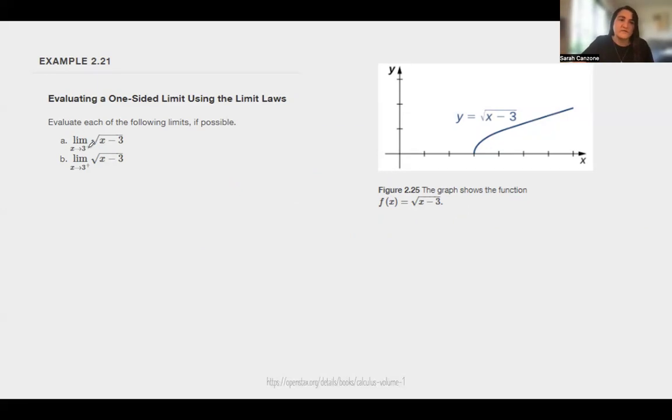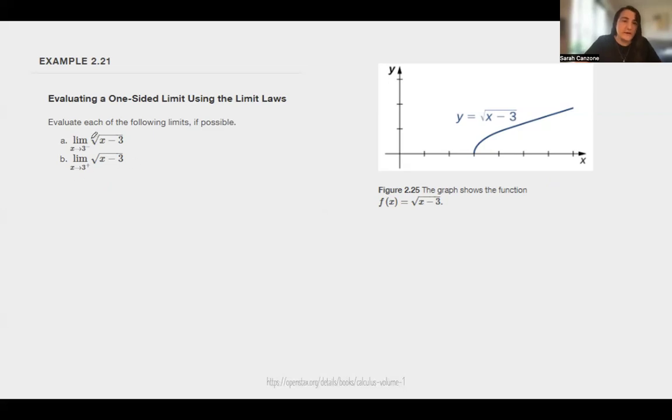A little reminder: when you have superscripts, that's telling you if we're coming from the left or from the right. That's not saying positive or negative. So we're looking at 3 from the left of the square root of x minus 3 and 3 from the right of the square root of x minus 3. The reason this is important is because this is not a continuous function. This is not a polynomial where everything is just the limits. This is definitely a truncated function, which means, as you can see, it stops somewhere.